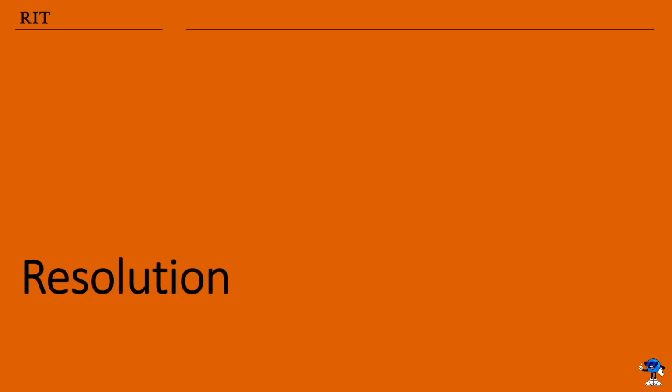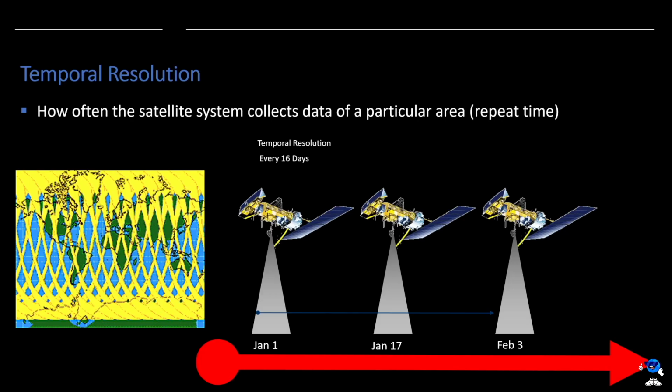So what is the solution? There is the temporal resolution, which refers to how often the sensor can return to image the same spot on Earth's surface. For instance, a sensor with 16-day temporal resolution would collect information about the swath containing your house and would not return to image it again until 16 days had passed. The finer a sensor's temporal resolution, the fewer days between return times.